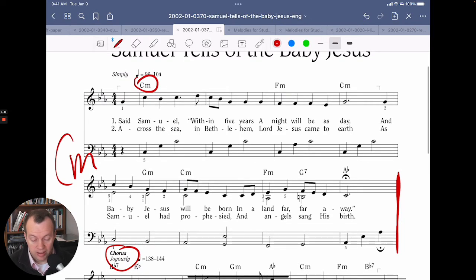It's because the keys of C minor and E flat major share a key signature. If you remember the circle of fifths — or if you've never heard of it, just Google it — it explains how you organize keys and different key areas, all the major keys and all the minor keys. For every major key, there is a relative minor key, meaning using the same key signature, you play starting on a different note and you get a minor-sounding key.